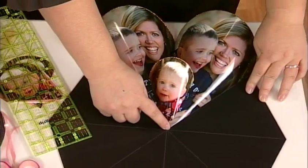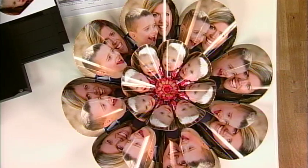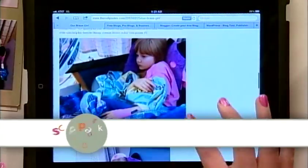So I would finish out the whole thing, and if you mess up at the center, don't worry at all, because as you can see in the finished piece, I have added a little flower. It's actually several flowers layered together to create a nice, clean center. So you could take photos from a vacation, photos from a baby's birth. What a great gift to give a new mom. You could also do a wedding. There are just so many choices to make beautiful wall art from your photos when you use your computer. And we'll be right back.